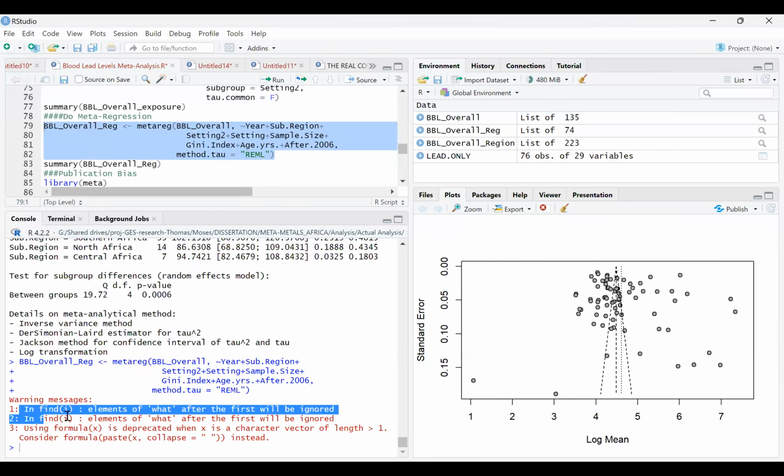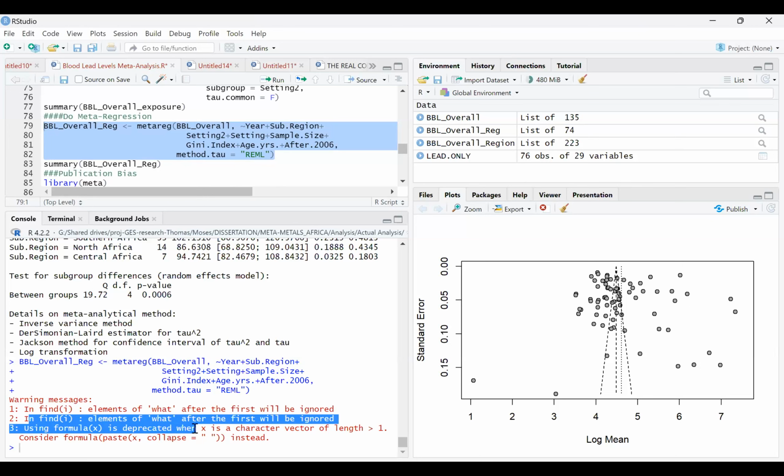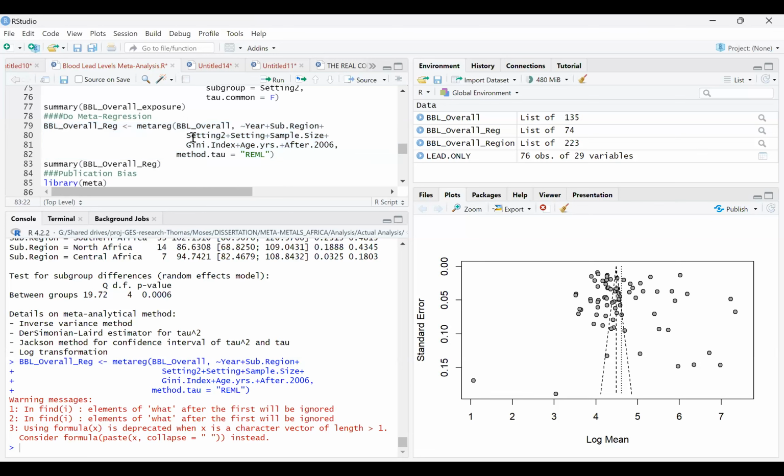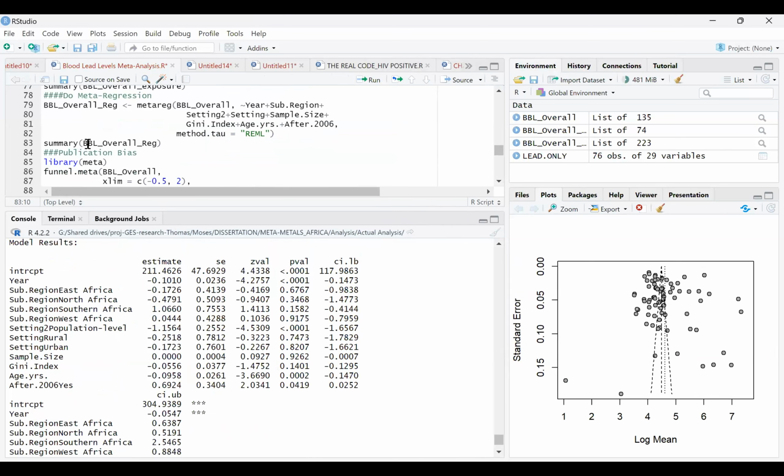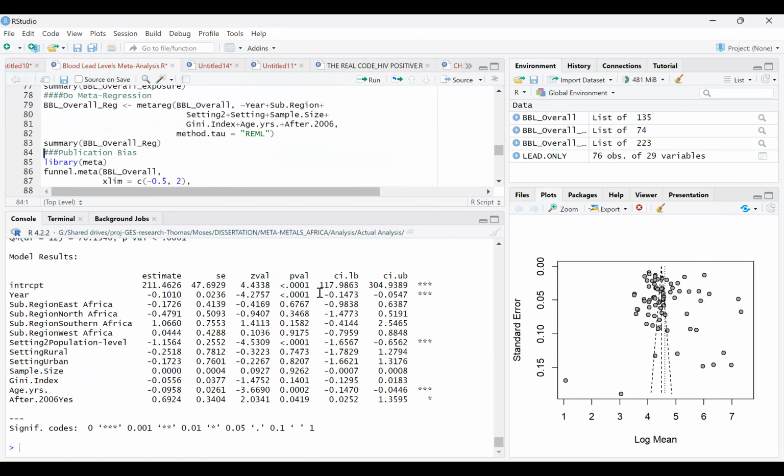Now, you can see some errors here. Sometimes some of these errors are just showing if you are making some error in your data, not necessarily always the important thing to think about. So once I have run, I can say, okay, summary, give me a summary of my results. Can you all see clearly now? Very good. All right.